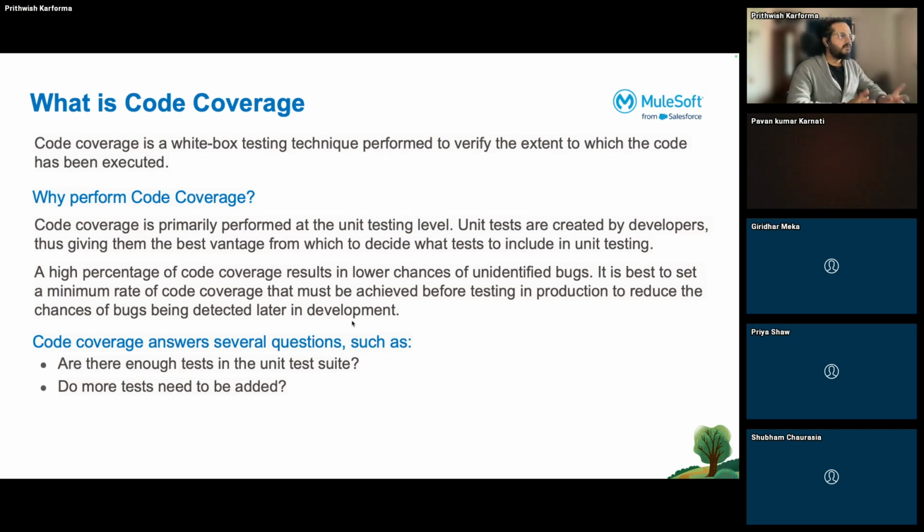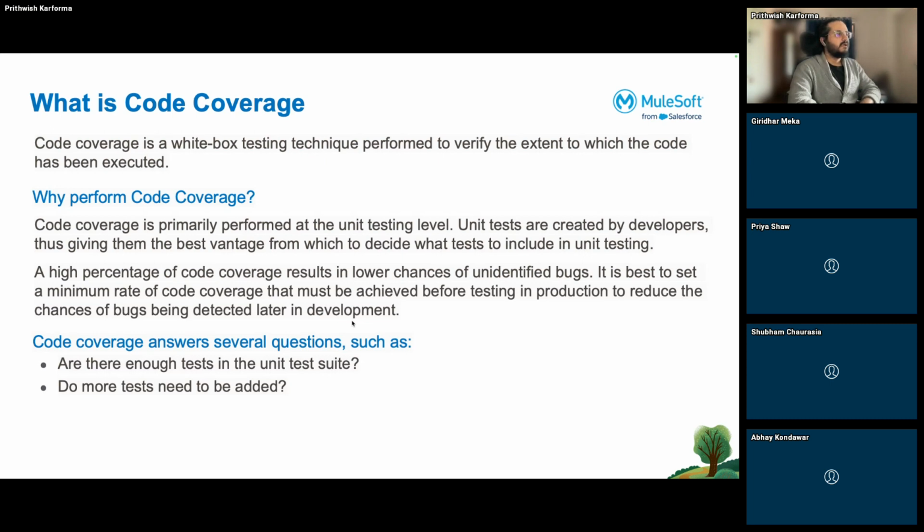There is a total number of processors, and the number of processors that you could actually hit using all of your MUnits. So it's the number of processors hit across all of the test suites divided by the total number of processors that comes as the code coverage. Now, ideally, it's an understood standard that 80% is what we should stick to.